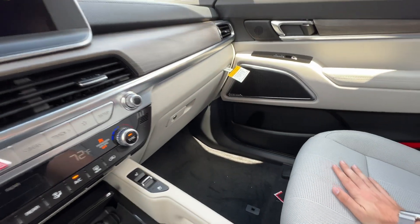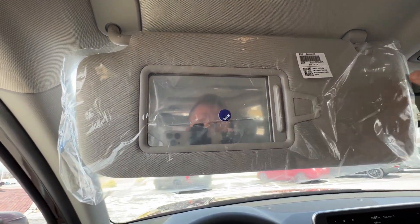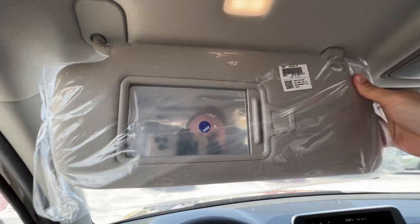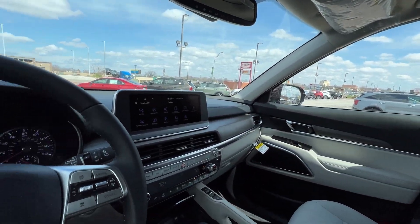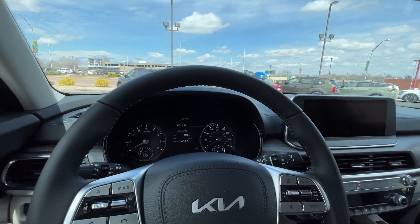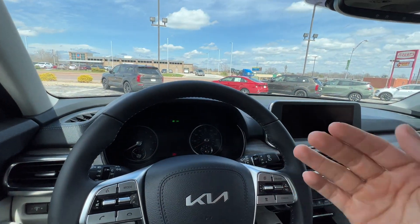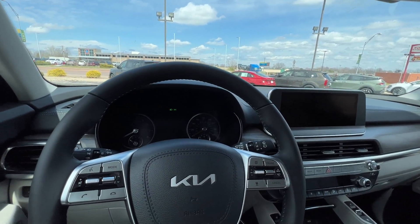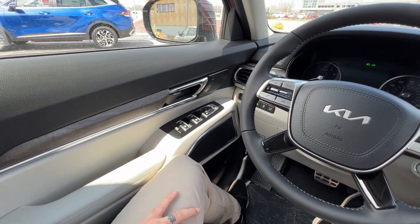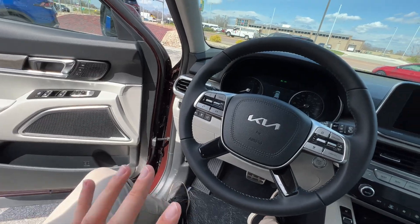Inside the center console, we've got a USB port, a nice extra sunglass holder or tray that's felt lined. The glove box is also felt lined, and here is that wiring harness for installing your preferred trailer brake for the towing system — it's lockable. Don't forget the handy visors — these are mirrored and lit, with a nice clip, and they're also telescoped to reach the full length of the door. The Telluride also remembers its last known seat position, so it'll move you right back in.